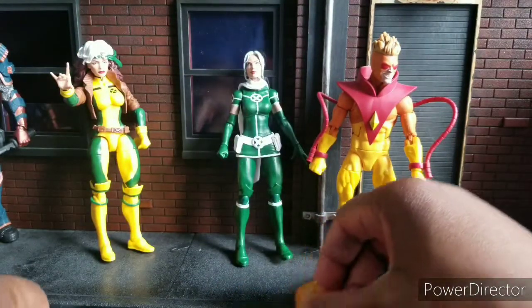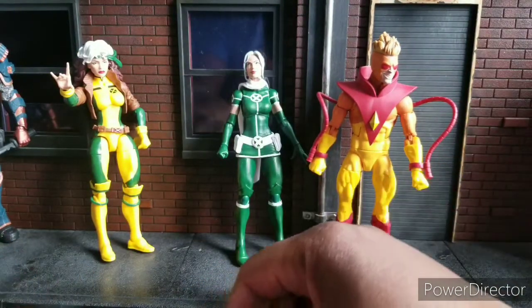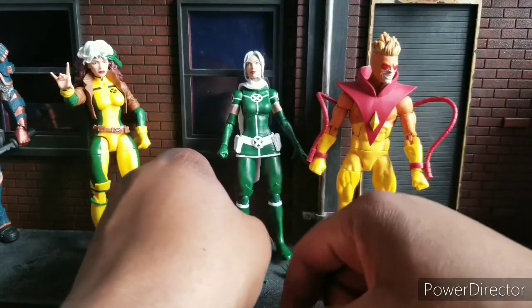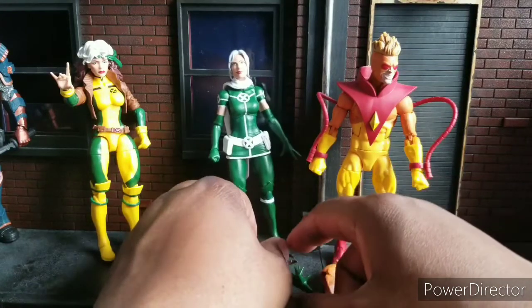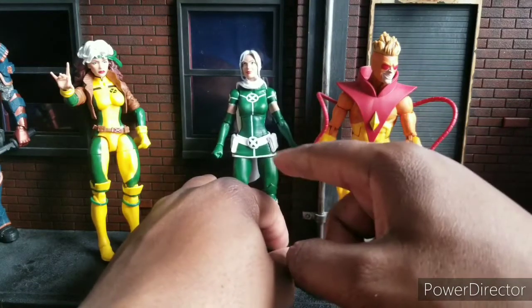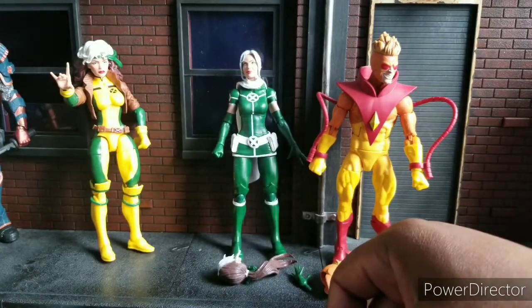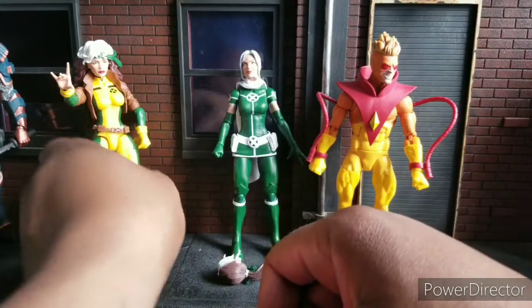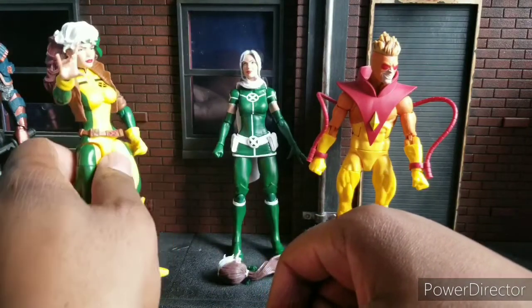And I would give the Pyro a 9. No, I'm sorry, an 8 out of 10. The Rogue, 7 out of 10. 7.5, 7.5. 8, 7.5. There we go. So I do think you should pick it up if Pyro alone. Rogue, she's kind of like the figure that was just missing.